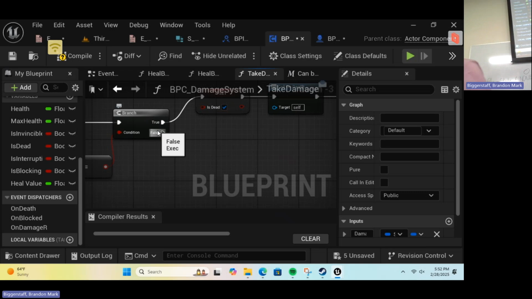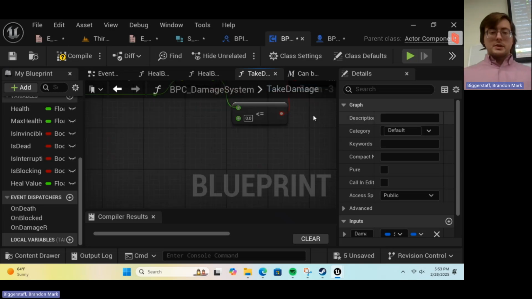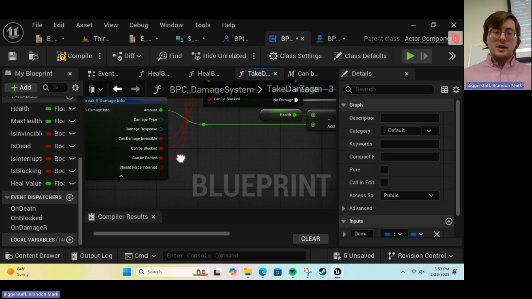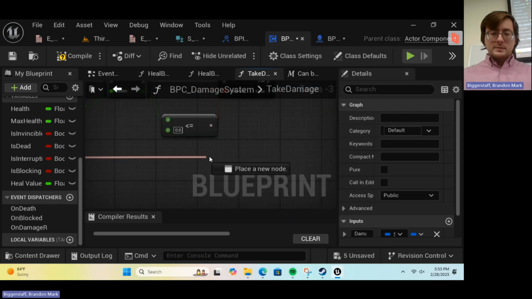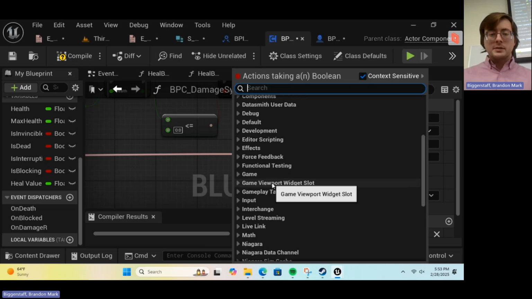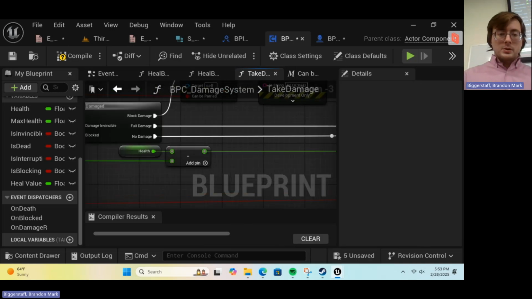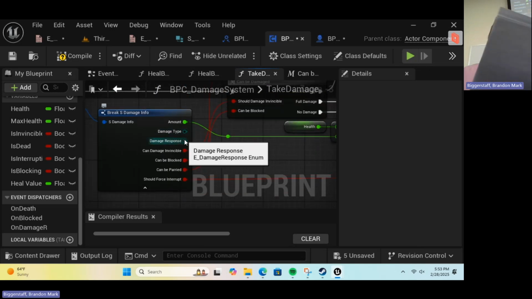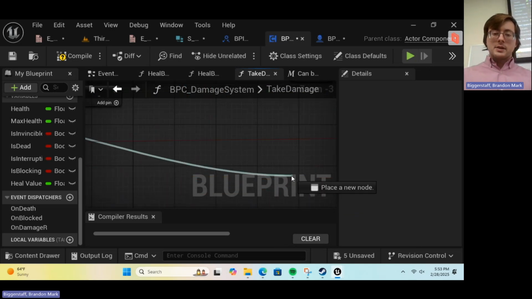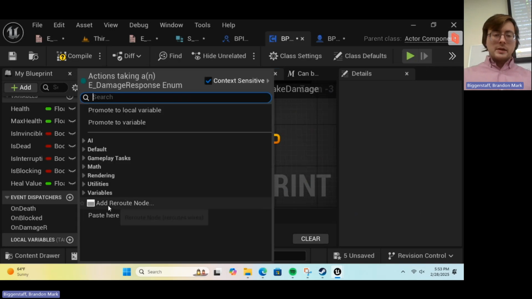Now we need to do a separate check for if the player survived from this attack. We'll need to compare some variables. That's what I'm trying to say. So first, we're going to want to go back to the structure that we got here and drag the last Boolean variable we have not used. Let's go ahead and make a reroute node here so I can come back to it. We'll also want to take the damage response enum that we got. So let's drag it here as well and add another reroute node.